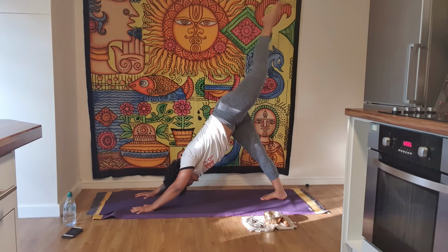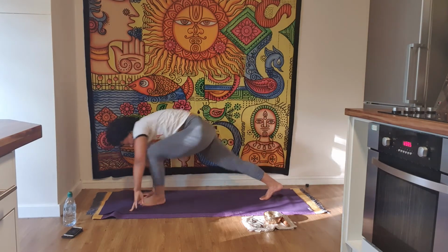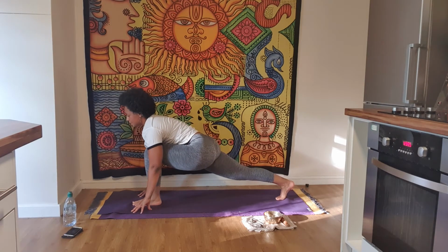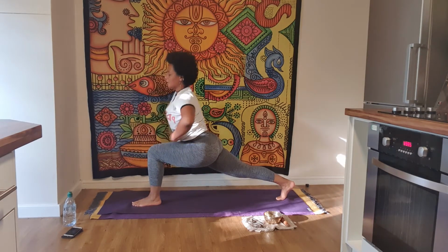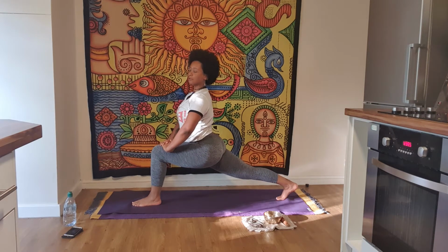Inhale to lift the right leg, stretch the heel to the ceiling. Exhale, step it forwards, left knee stays up if possible. Staying here in this low lunge position, or lifting the hands on top of the knee. Roll the shoulders back. Lifting up through that left kneecap, pushing back through the heel.